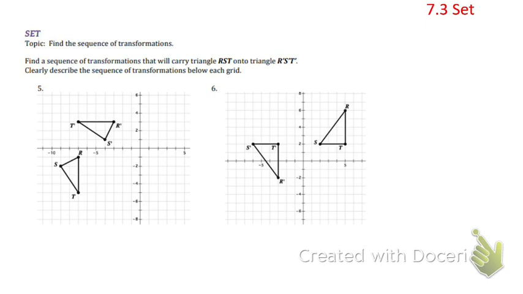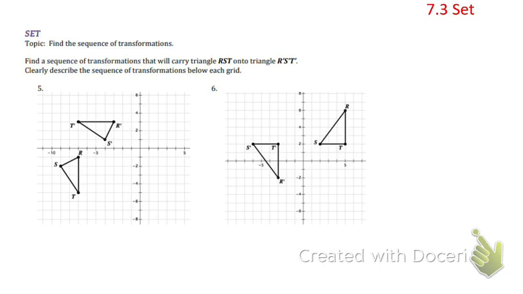Slide the triangle over till one of the three vertices line up with each other. That is, either make S and S prime line up, or R and R prime, or T and T prime. Get some point to line up. Then rotate it until that side that has that point lines up to its matched side. And then once the sides line up, reflect it over. So it tends to be easier to translate it, get the points to line up, rotate it, get a side to line up, and then reflect over that side to make the whole triangles line up.